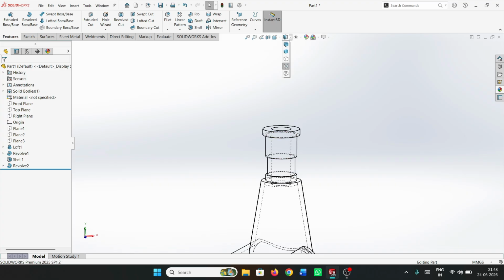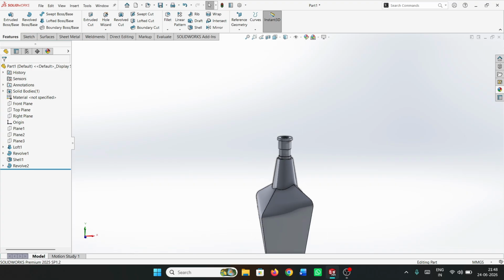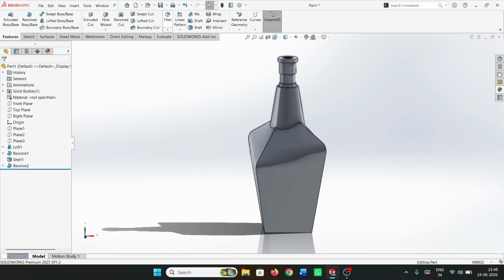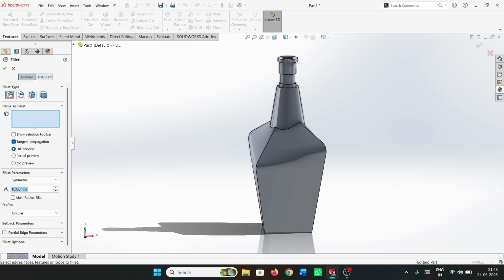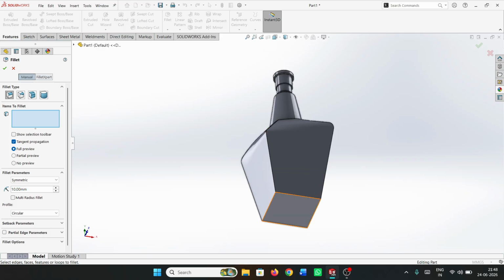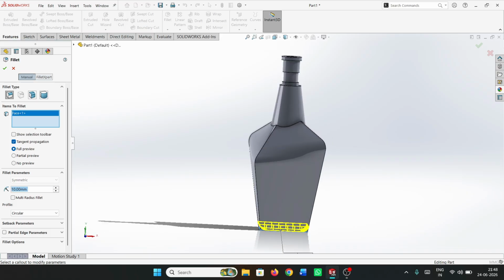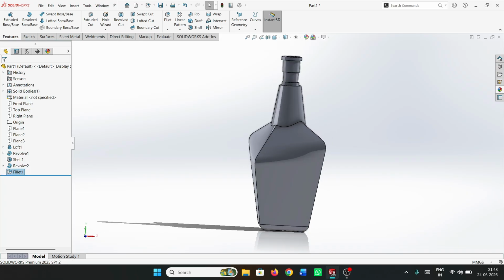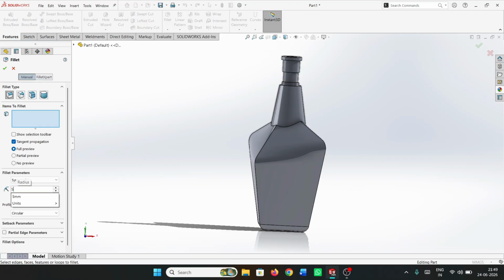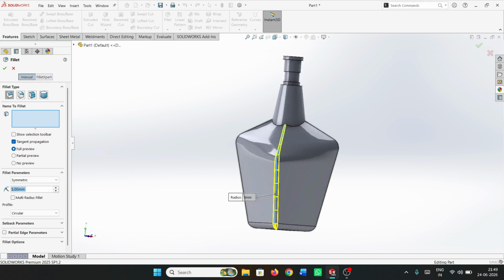Now change the display style, select fillet 10 mm, select this bottom face, OK, select fillet, change the fillet radius to 5 mm and select these edges one by one.